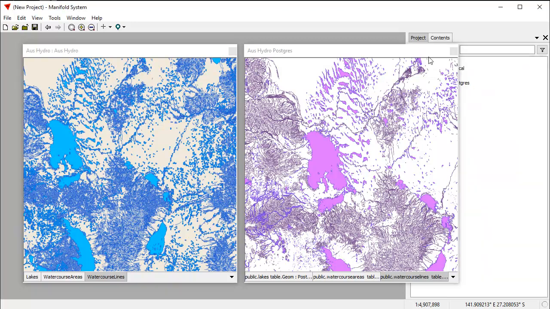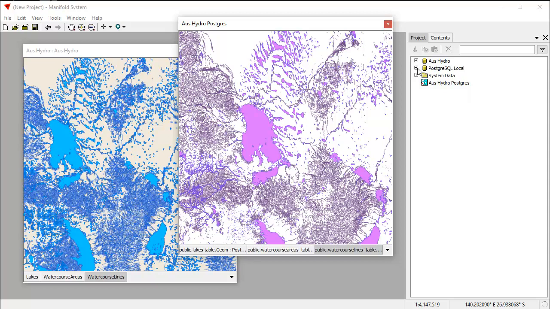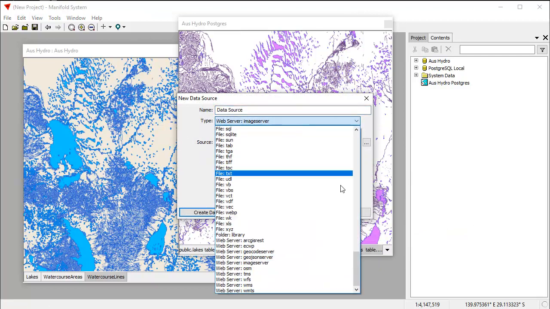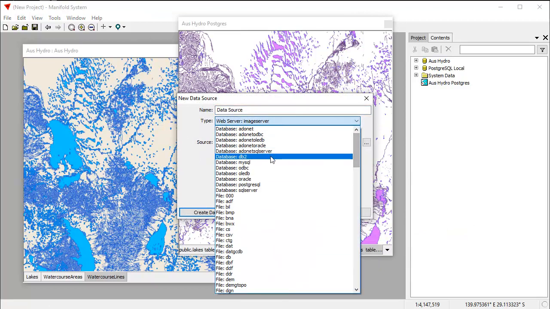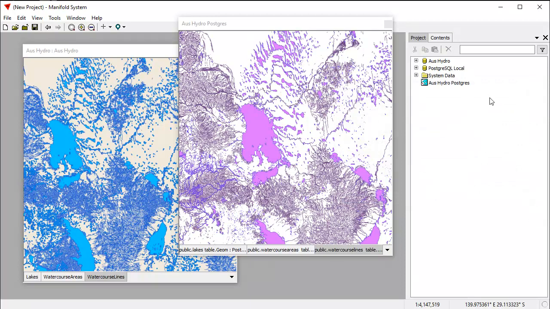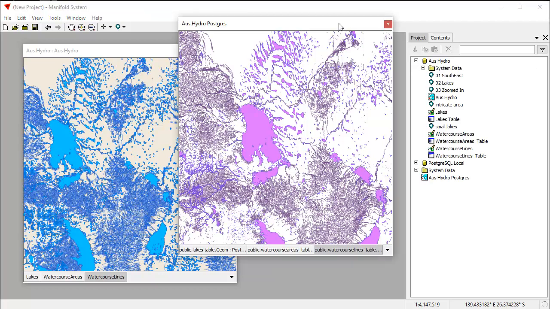You can also do all this by having other data sources here as well. Manifold has all sorts of different databases that it understands. For example, create a new data source using MySQL, Oracle, SQL Server, DB2, and virtually any database you've ever heard of, using things like ODBC and other connection technologies. And you can have all those open at the same time in the project. You can save these projects so that later on, if you want to open them up and work with them, you can do all that.